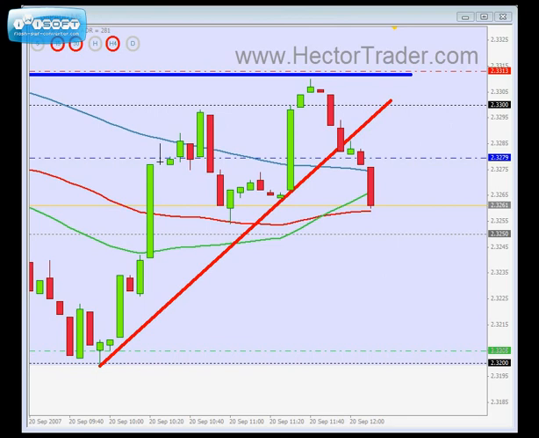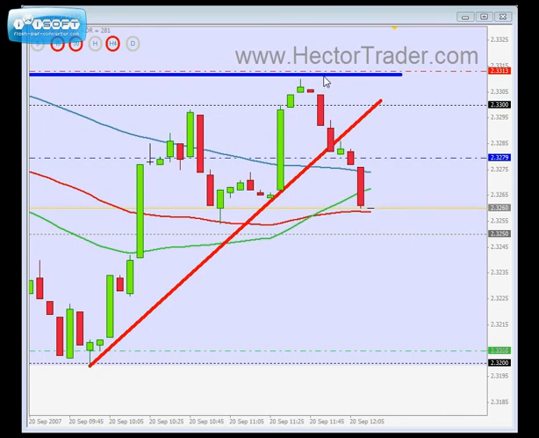About half an hour ago, we had the retail sales coming from England, and it was actually positive for the sterling pound. The actual data was much better than expected. And therefore, we had a spike up in the price to the upside. Actually, this is the spike up. It went up about 50 pips more or less until it touched that level of resistance.